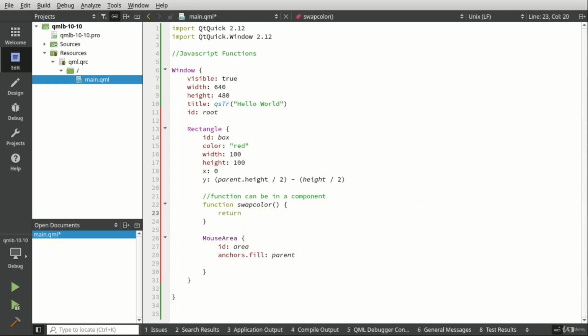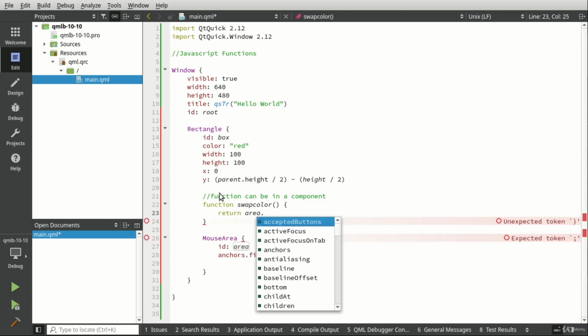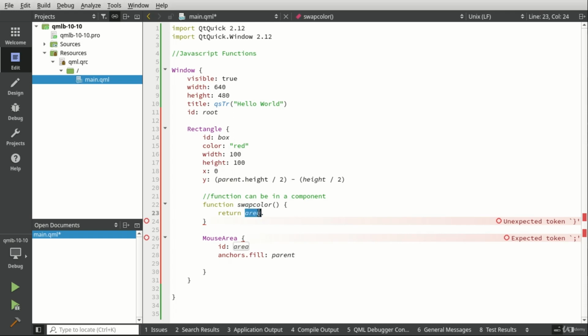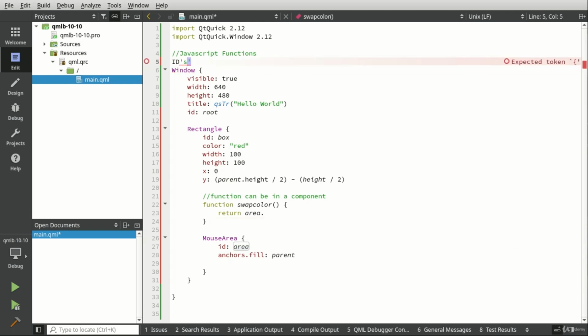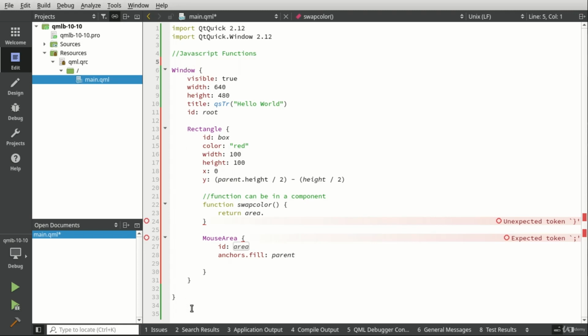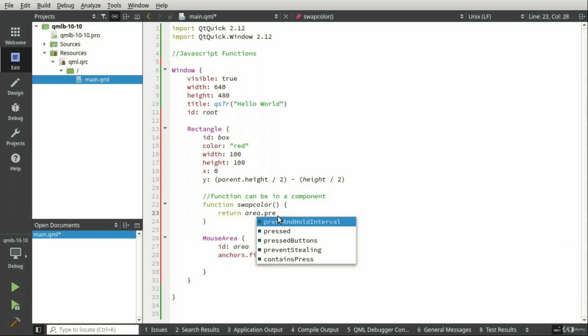Return, and we're going to say area dot, did you catch that? Area is down here, but we can access it up here. So what's going on is whenever we have an ID, there's an invisible table up here that adds all the IDs up here. It does that so you can access those components anywhere in the QML document. It doesn't have to be on top of each other. Very, very cool. All right, so area pressed.